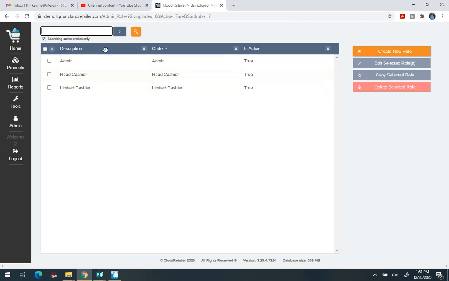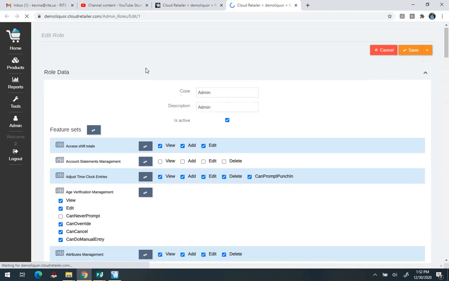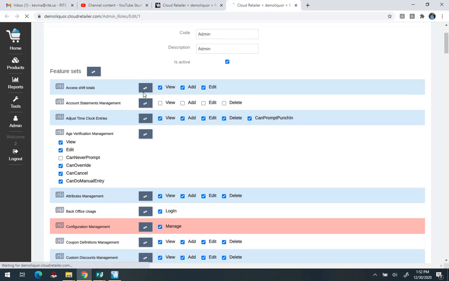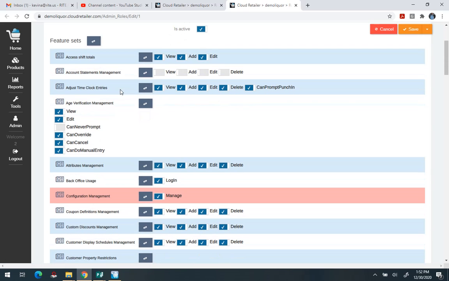All right, so we just have 3 examples set up here for different roles when it comes to security, basically based on that person's position within your business. You can have more than 3. We'll just take a look at admin, and the idea here is you are setting up this series of checkboxes of what someone can and can't do based on their role within the organization.